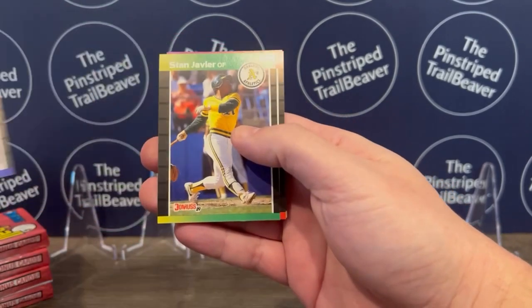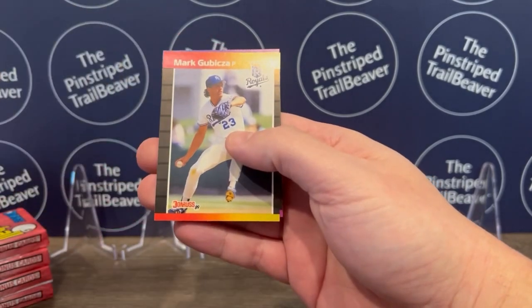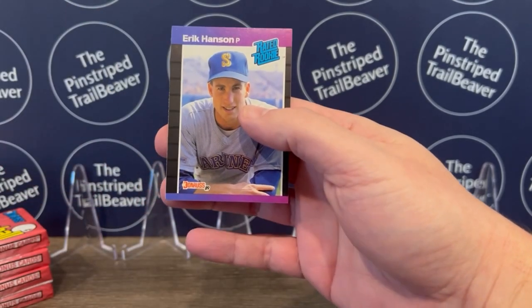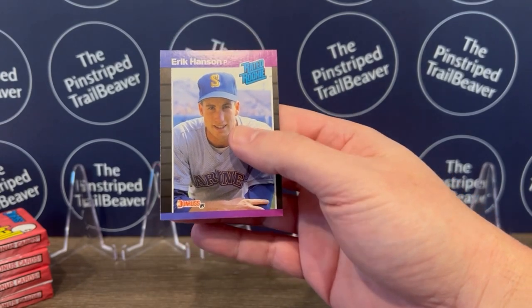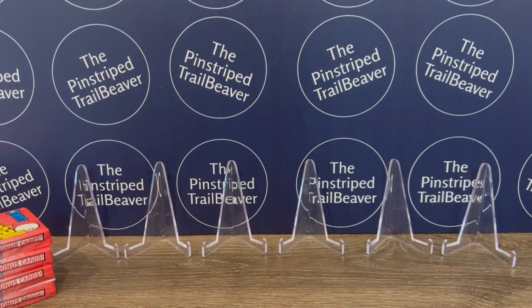Corey Schneider, Stan Javier of the A's, Steve Buschel, Mark Gubisa, and Eric Hansen ends the first Cello pack. Rated rookie of Eric Hansen. All right, let's get on to this second pack.